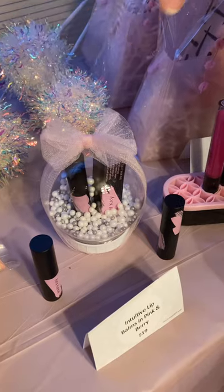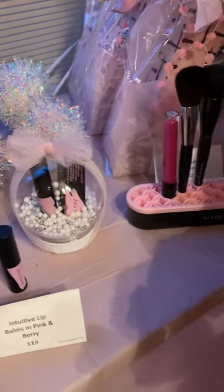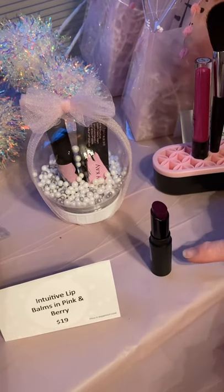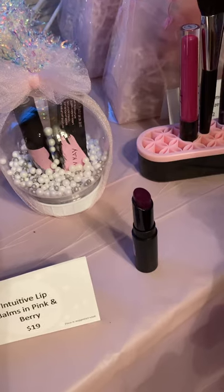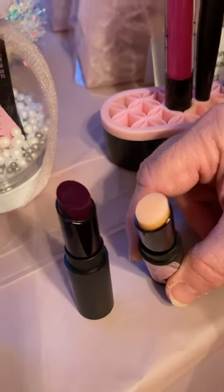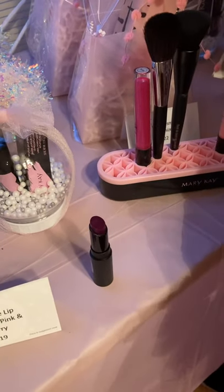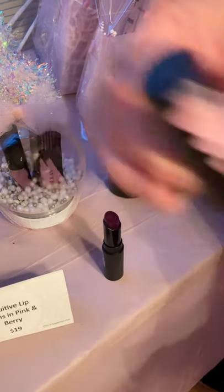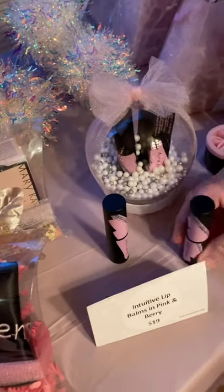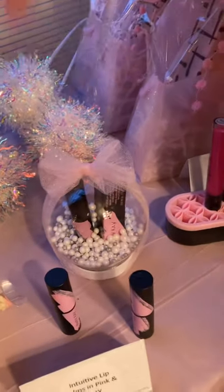In the winter catalog, they're bringing back the intuitive lip balms, which adjust to the color that coordinates with the pH in your lip. You put this on one time and you get a light berry; a second layer gives a darker berry; a third layer is the darkest berry. This one turns pink — isn't that awesome? So if you want a high amount of pink, put on three layers. These are great as winter comes along to have a nice lip balm with some color in it. I've wrapped them up in these little snow globes — I hope you love them.